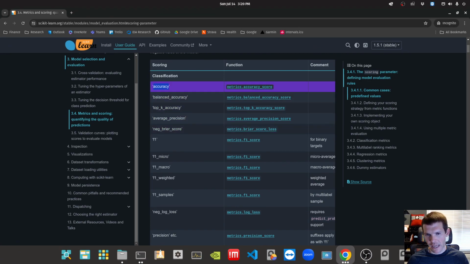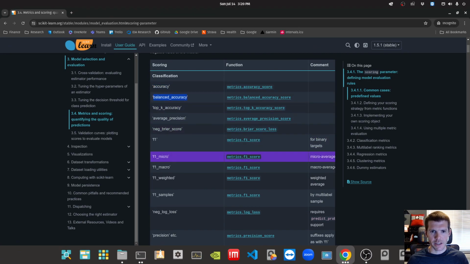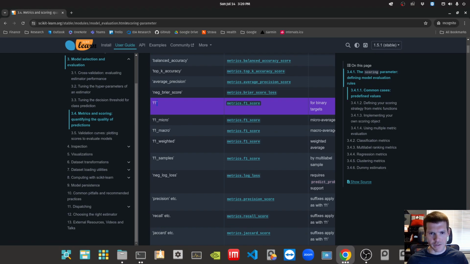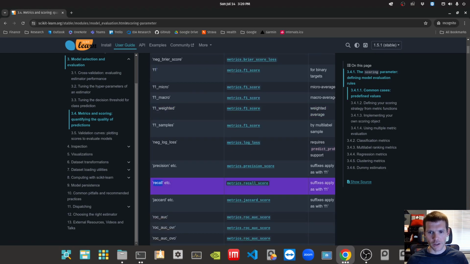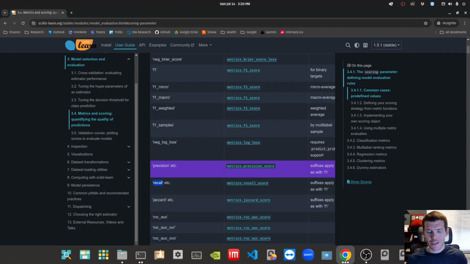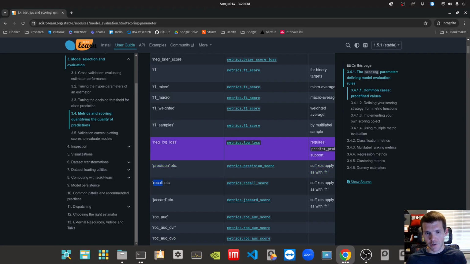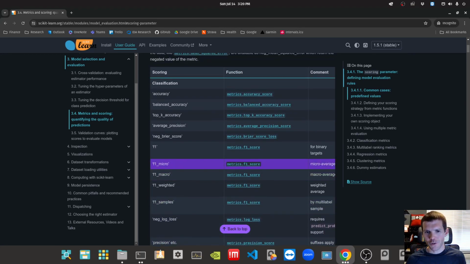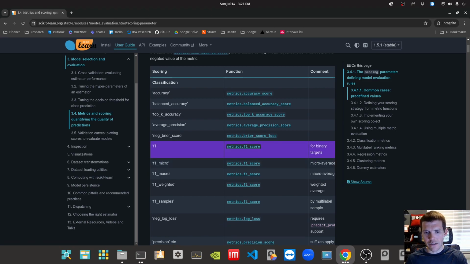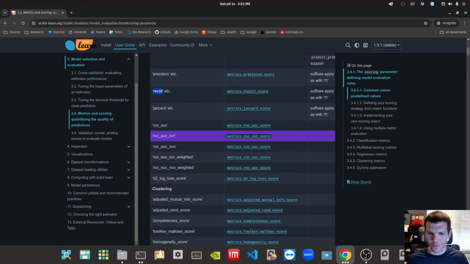So you can say it's accuracy or balanced accuracy or any one of these things. F1 is very popular, or recall. And so you can actually change what you want to be the metric used to determine which model is best when grid search is doing that evaluation. Some of these metrics will prefer just overall accuracy, or some will look at making sure that you do the best predictions on positive instances. So a lot of different metrics right here. Of course, we're not going to go through all of them.